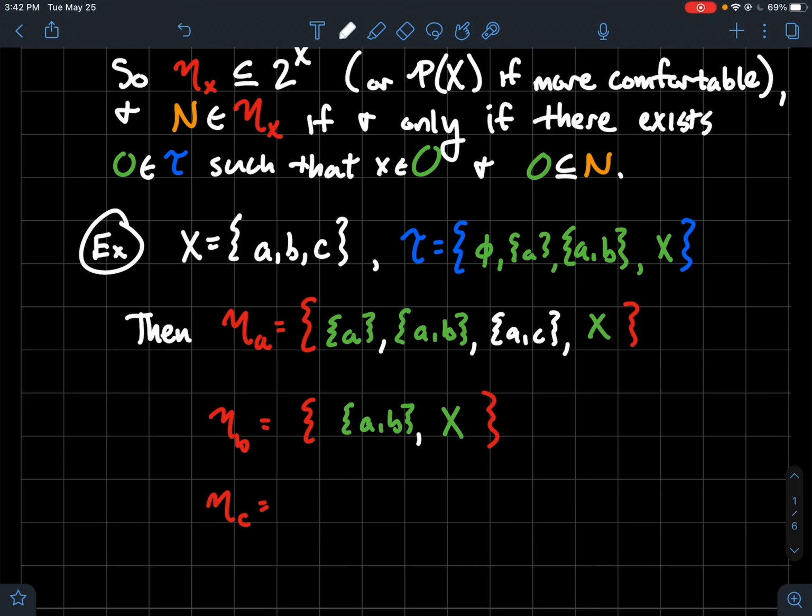And let's find a complete system of neighborhoods for C. So again, you're thinking about, okay, what are the neighborhoods of C? And again, it's not just the subsets of X that have C in it. You've got to have subsets of X that have C in it, but that also contain an open set that has C in it. And if you look through your topology, what are your open sets? Well, X is the only set in here that contains C. And so that is going to be the only neighborhood of C.